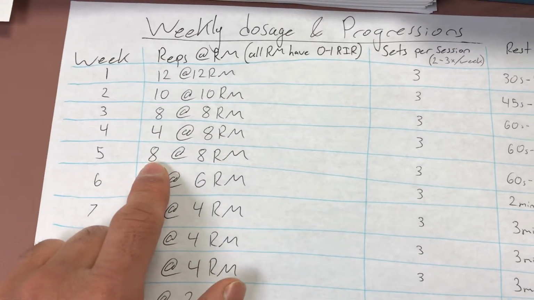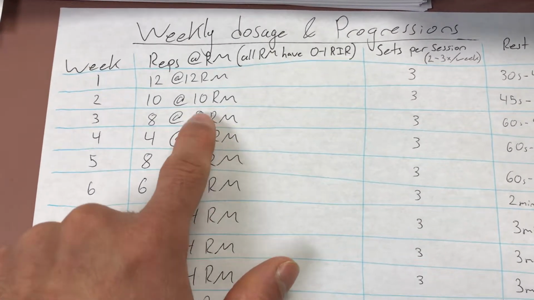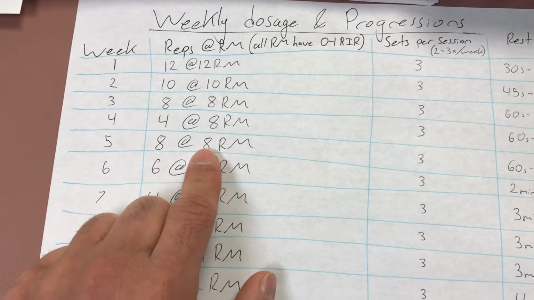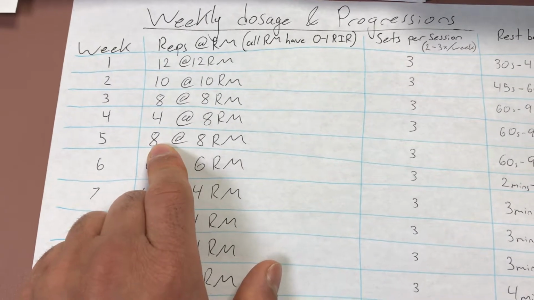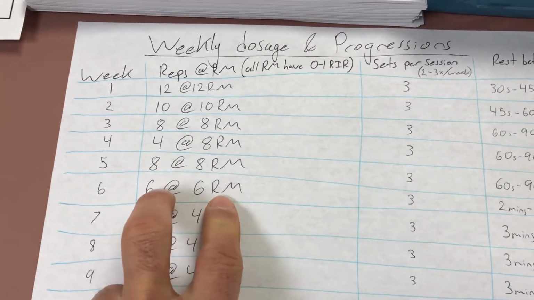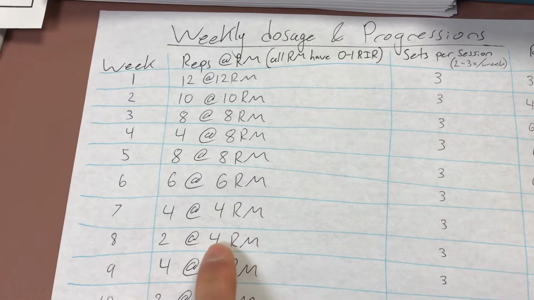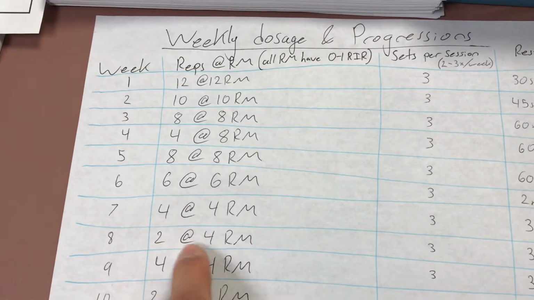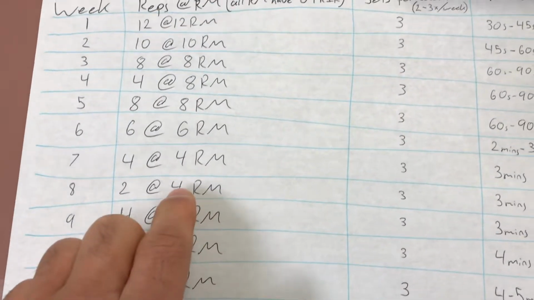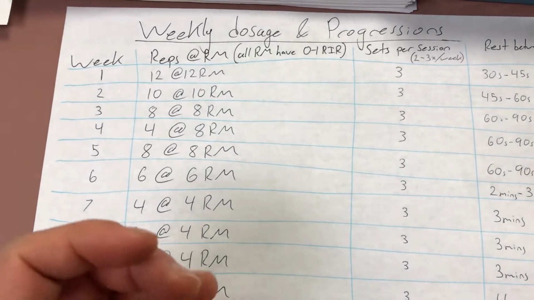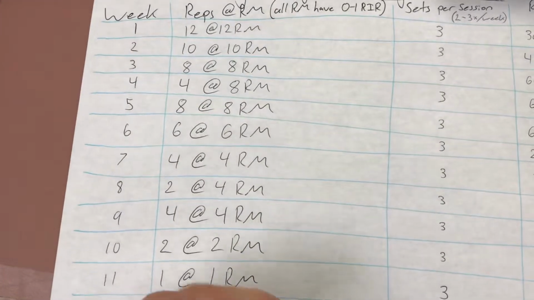So week 5, 8 reps, just like we did in week 3, at the 8 rep max, just like the previous week. However, you might find now that you are able to add a bit more resistance to find your new 8 rep max. And then from there we continue to 6 reps at the 6 rep max, 4 reps at the 4 rep max, and 2 reps at the 4 rep max again. And again, this is another deload week, so you'll be doing less volume, keeping the same intensity, okay? Your muscles will be saying, oh, this is the same intensity, but we're doing less than normal, which is a good break for us, okay? They don't lose out on any of the gains you might have had.